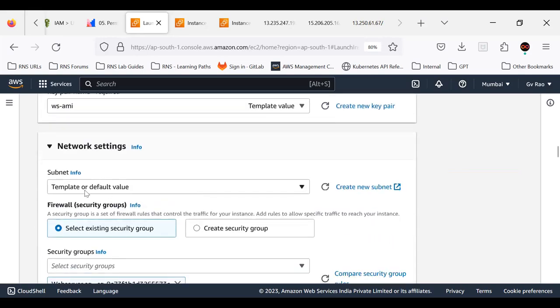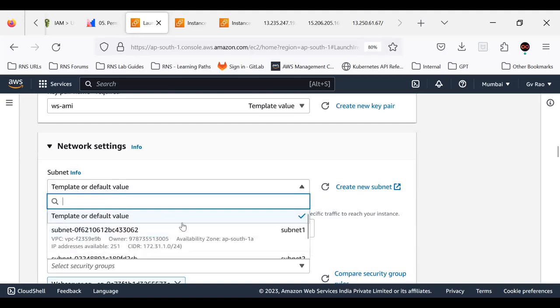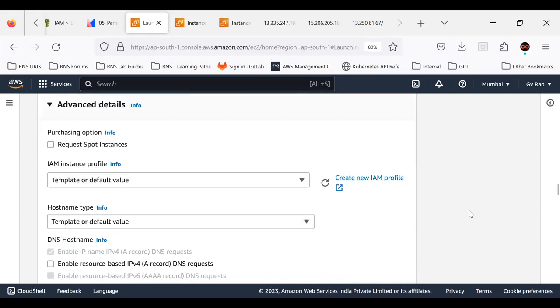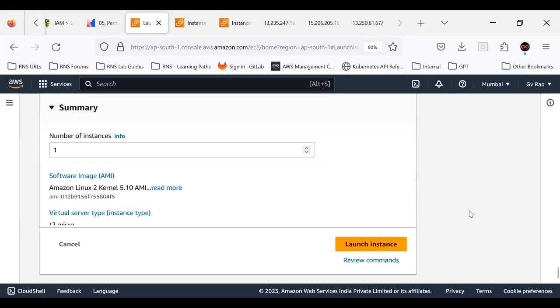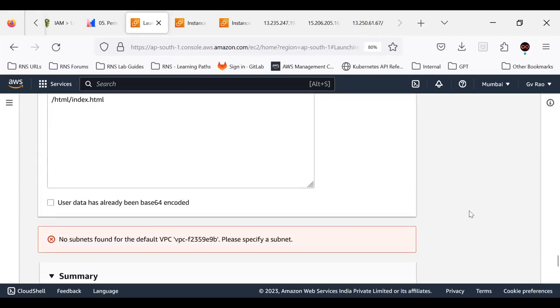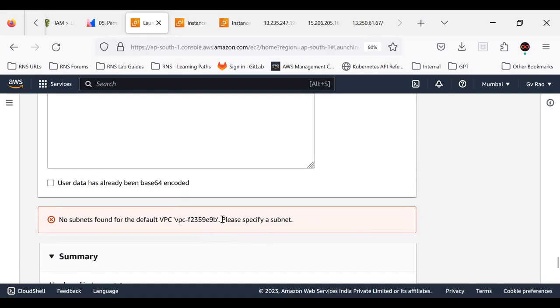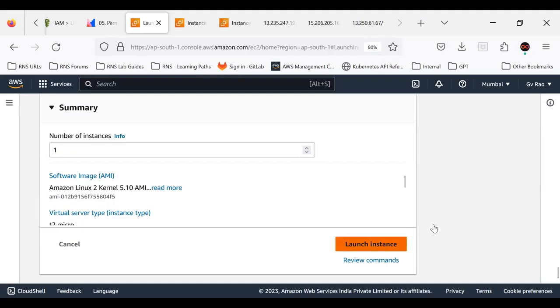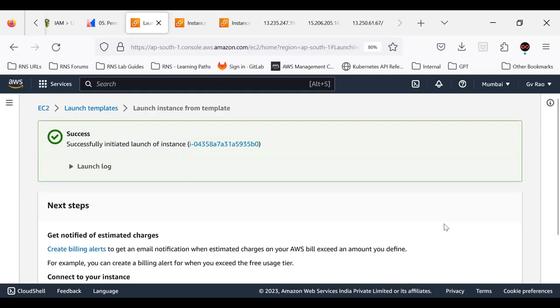Let me check it. Yeah, template or default value. And which subnet? Okay, let me go ahead. AP South 1A. Even this one you can define in the template itself. For this VPC, it is saying no subnet found by default. That's why I have defined this explicitly. Let's see this now.